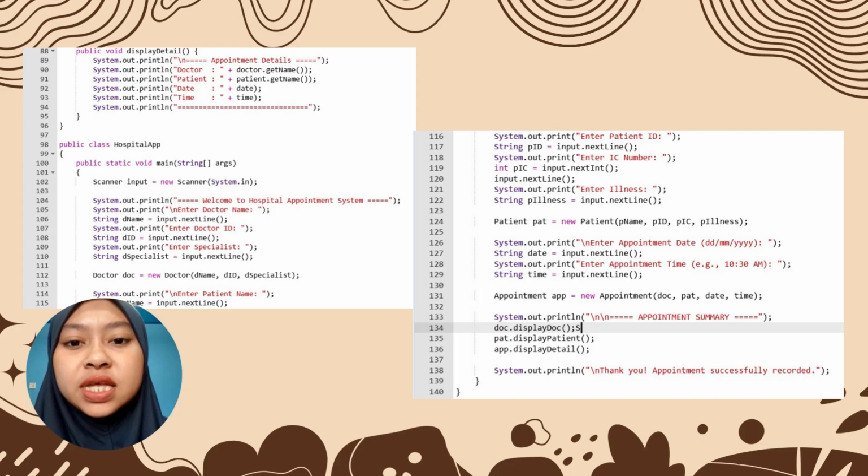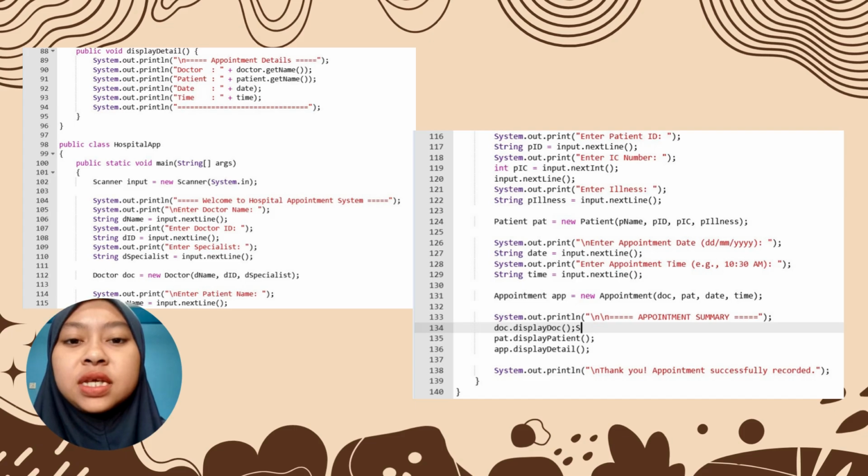For explanation, instantiation of the appointment object, explicitly passing the two previously created objects, doctor and patient. For lines 134 to 136, doc.displayDoctor, pat.displayPatient, app.displayDetail.